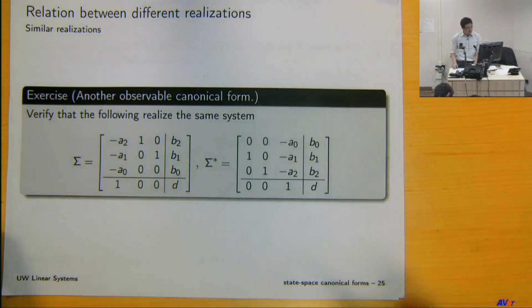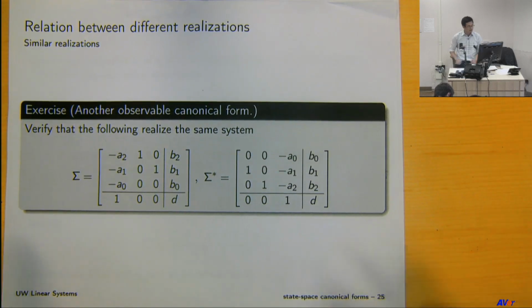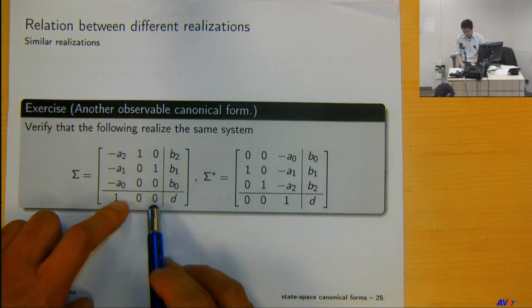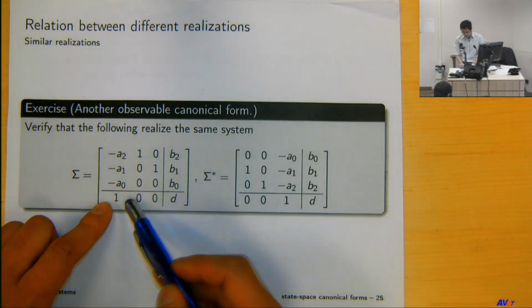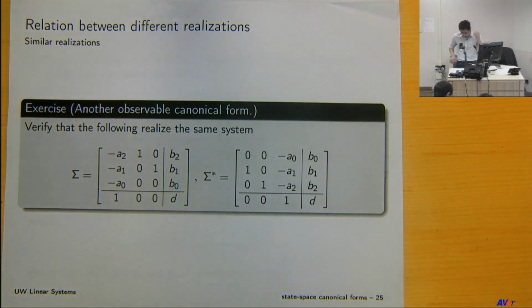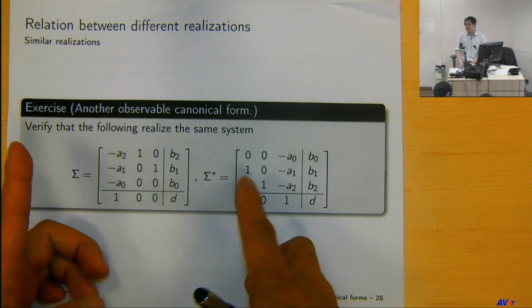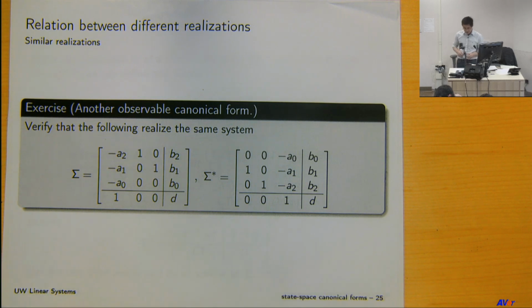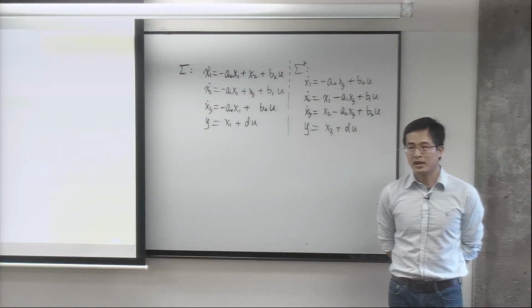With that, let's take a look at this little exercise. So I give you two realizations. ABCD matrices are like this. So in the packed representation of a model, this is A, B, C, D, A, B, C, D. I would like you to verify that these descriptions are for the same system. It's the same transfer function for these two systems. So take a look at the two representations and see how we can prove this quickly. Okay, what do you guys think?